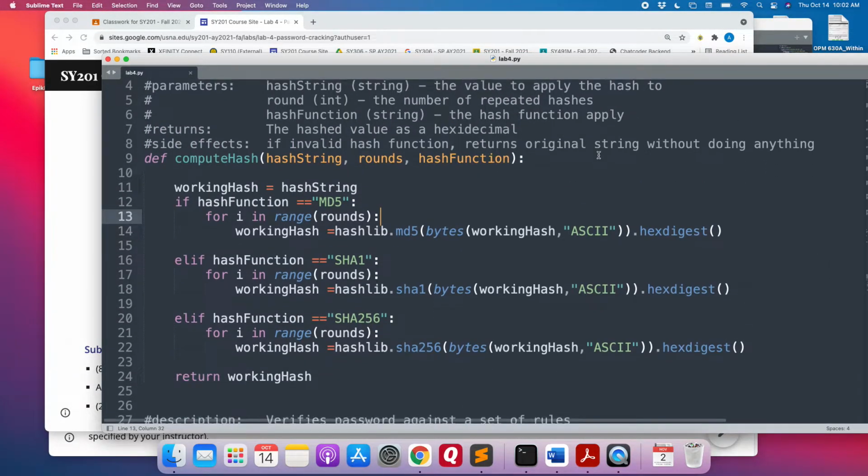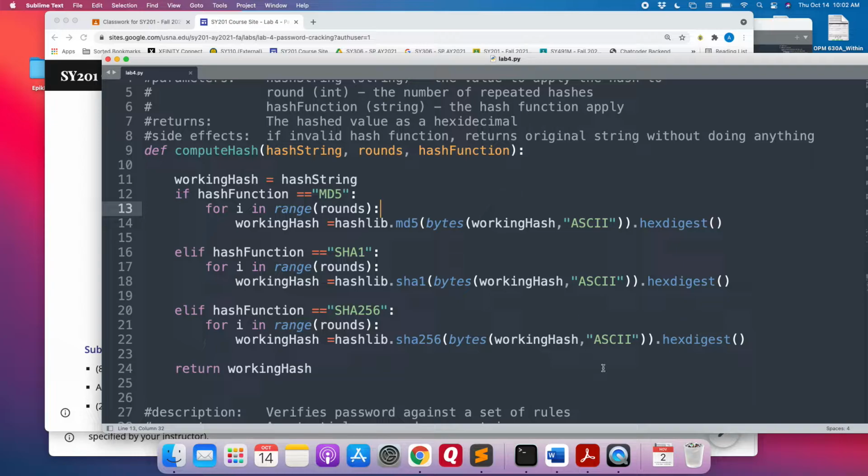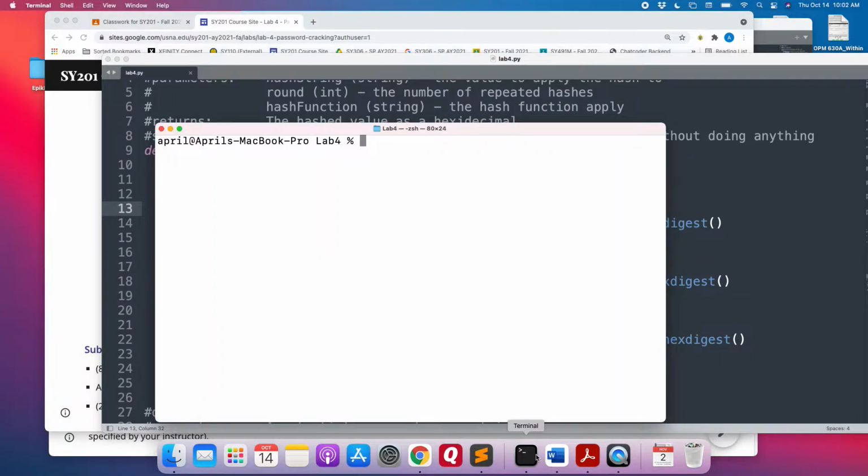So there's the compute hash brought over. Let me run this so that we can see how it works. When you start running your Lab4 file, you should get 2 options: check a password and crack a password. Here I'm going to put in just an invalid password.